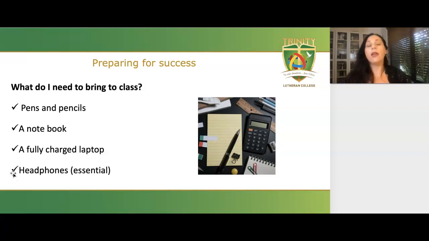Fair warning. Don't think you're going to have one of those divided books where you've got biology at the front and then English, then history, then SOS. Not going to happen. Biology is going to take up that whole book, okay? Get one notebook, a nice thick notebook, and just dedicate that to biology and bring it along every lesson. You need to bring a fully charged laptop and you need to bring headphones.